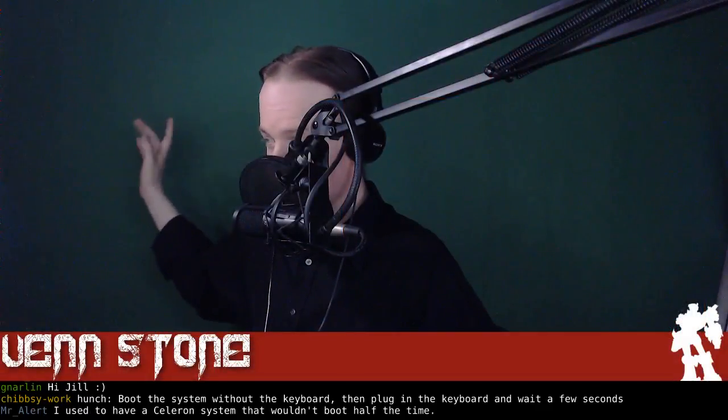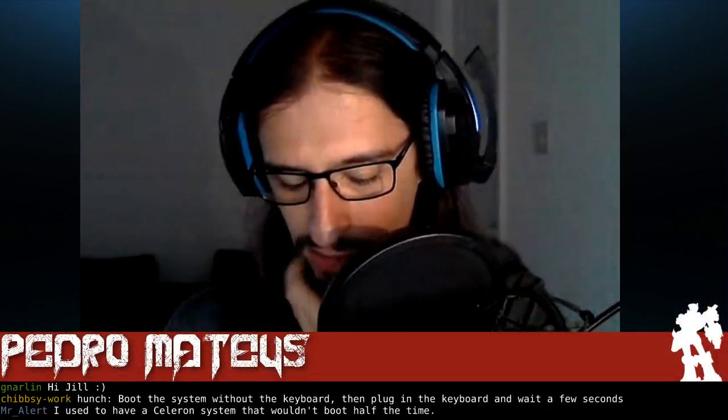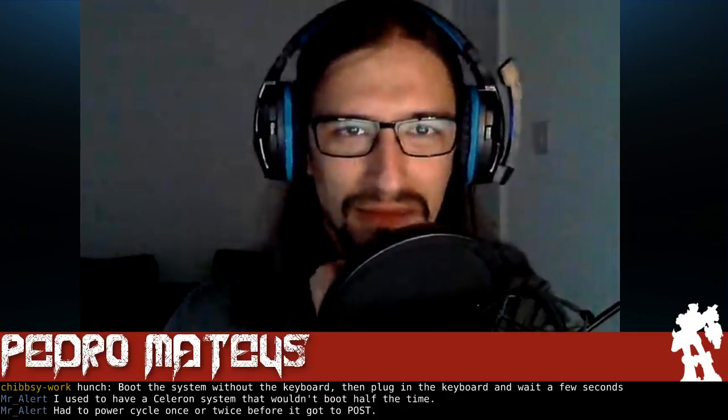What do I have open? What keys are dangerous to press right now? Because usually when I get up, I'm rendering something. Something's working, and I don't want to stop it, because a render job could be an hour and a half down the drain. So yeah, we've settled on the right arrow button. The cursor keys are usually fine. Let's see. Home is also pretty harmless. Page up, page down, those only do the scrolling.